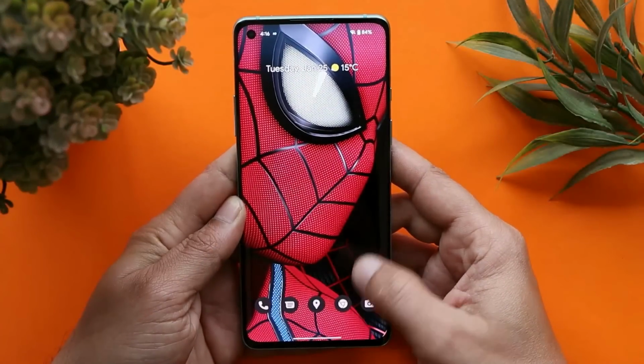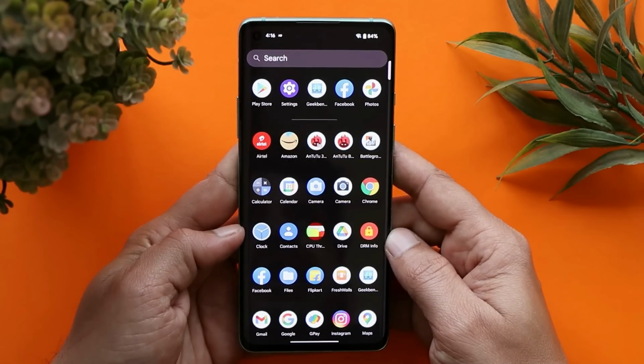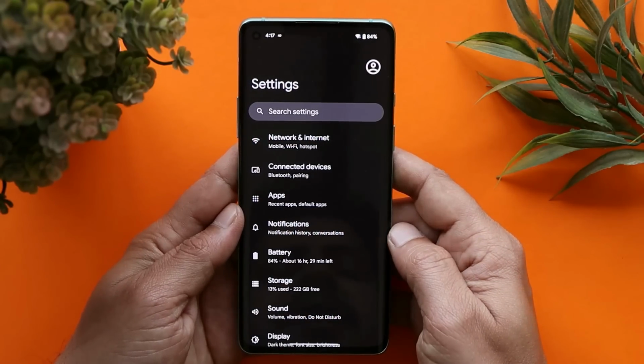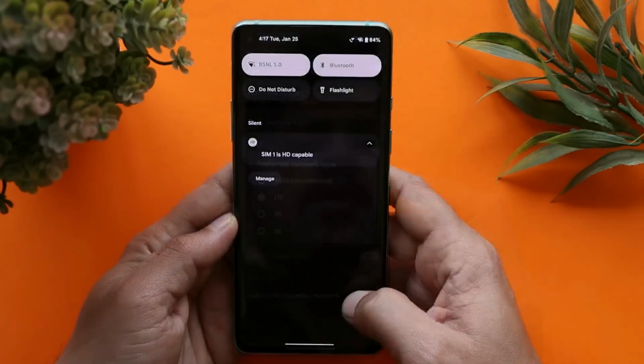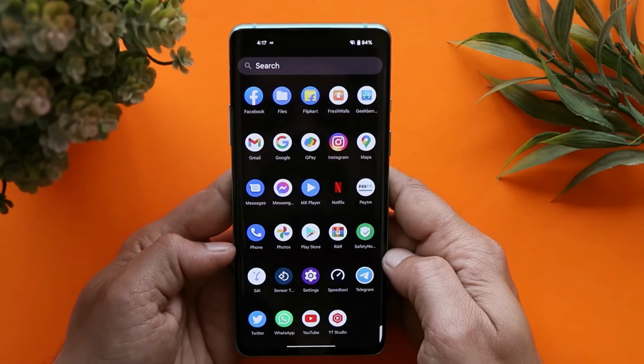And if you guys wish to install, you can find the installation guide of Paranoid Android on your OnePlus 8, 8 Pro or 8T in the description below. With this latest build of Paranoid Android, there are not much of changes. They have added the ability of 5G. Overall quite a stable build, and you can use this ROM as a daily driver on your OnePlus 8 series.